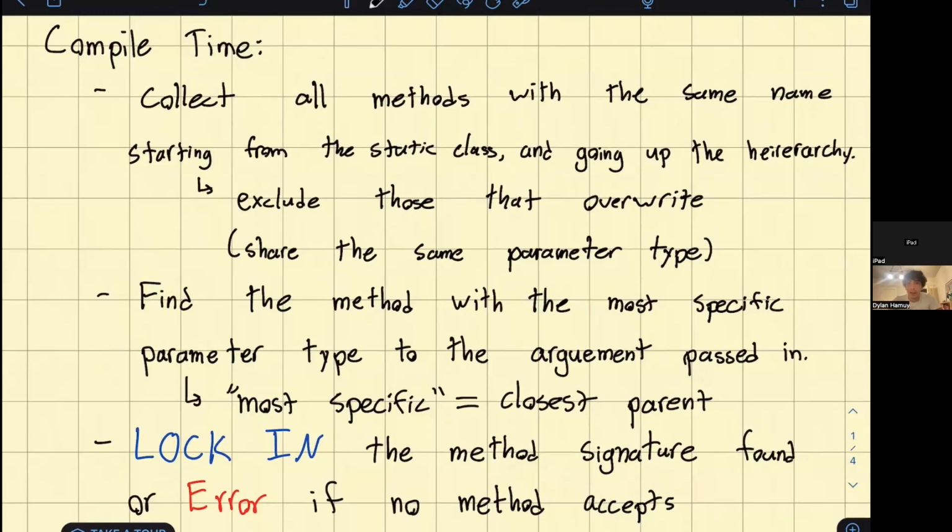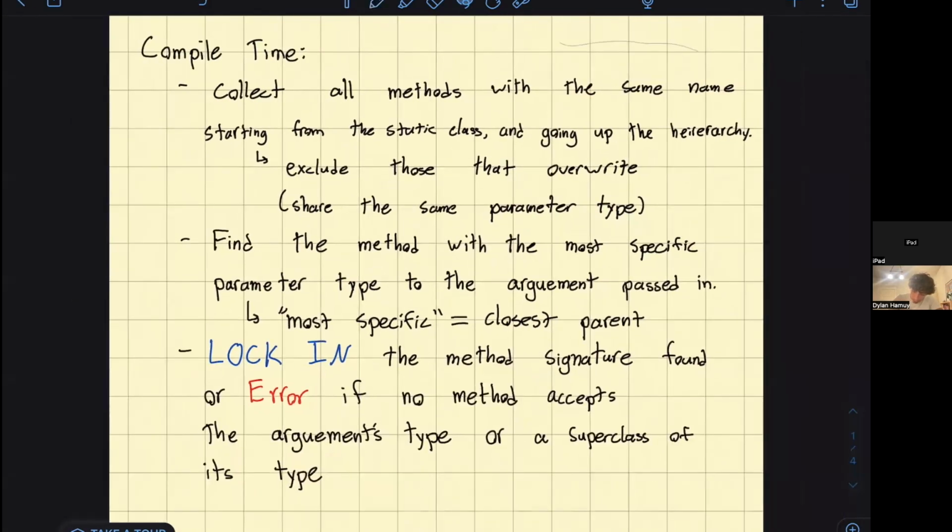So first, we're going to collect all the methods with the same name, starting from the static class and going up the class hierarchy until we hit the root. We're going to exclude those that overwrite or those with the same parameter type. So same exact method signature, we're going to ignore those. And we're just going to keep the one that we find during the static class.